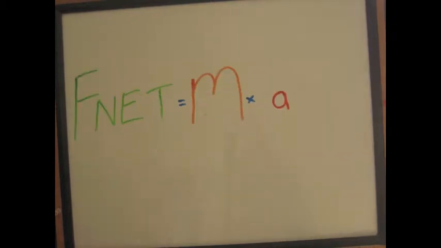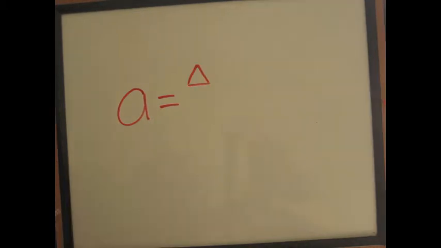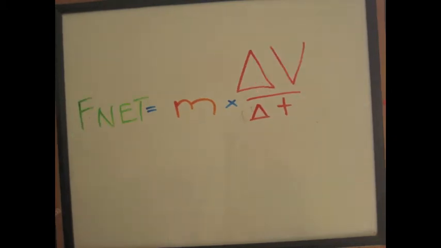When the mass of an object increases, its net force increases as well. Similarly, when the acceleration increases, the net force increases. Acceleration equals change in velocity divided by the change in time. Therefore, as the time goes up, the net force goes down. On the other hand, as the velocity goes up, the net force also goes up.